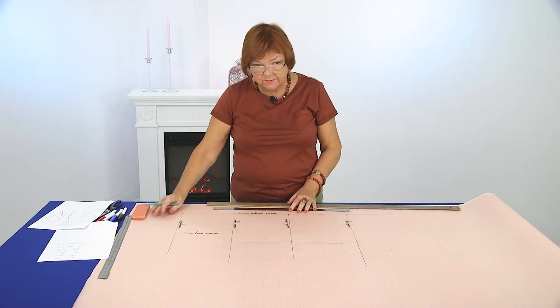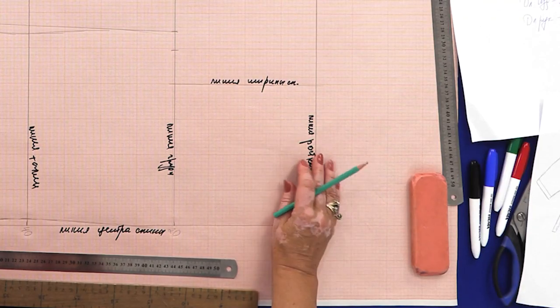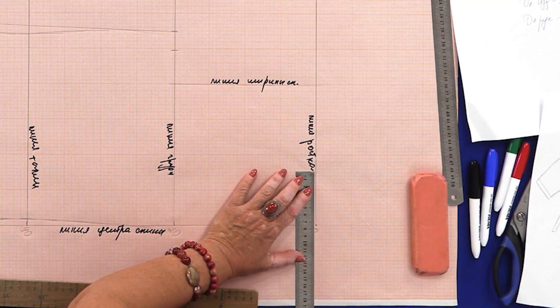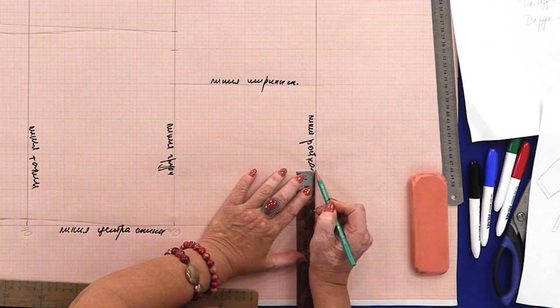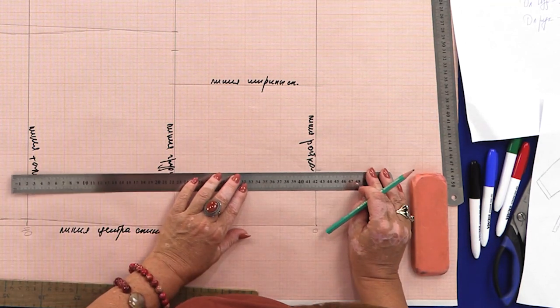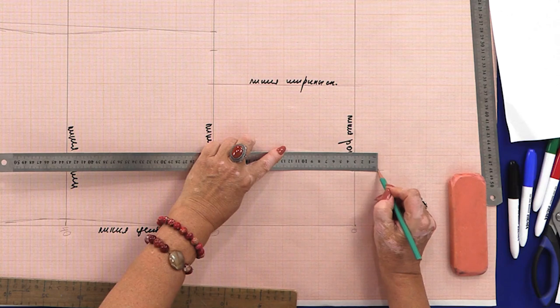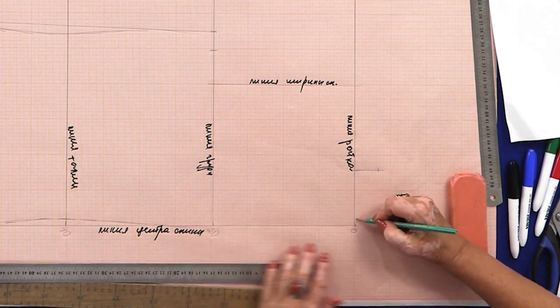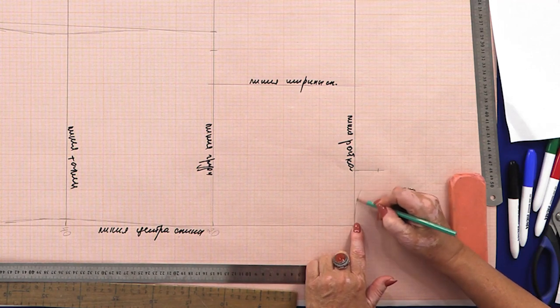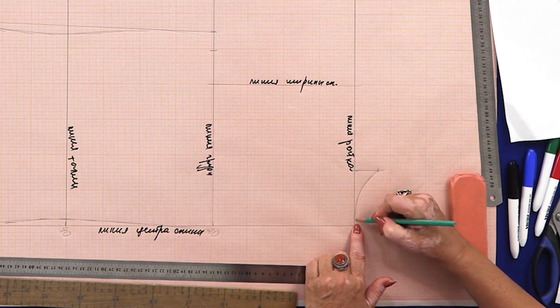I take the sprout width 7.5. Here's a distance of 7.5 centimeters. I set aside 3 centimeters. And straight from 0 and round the line.